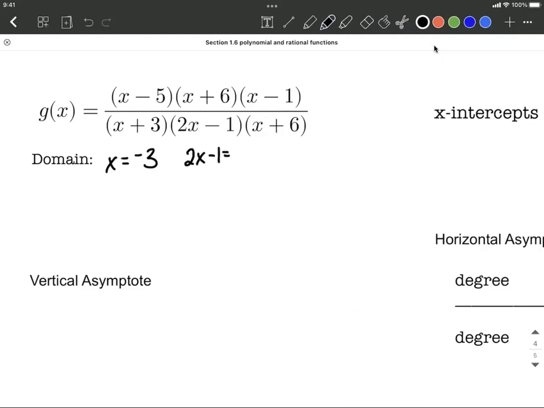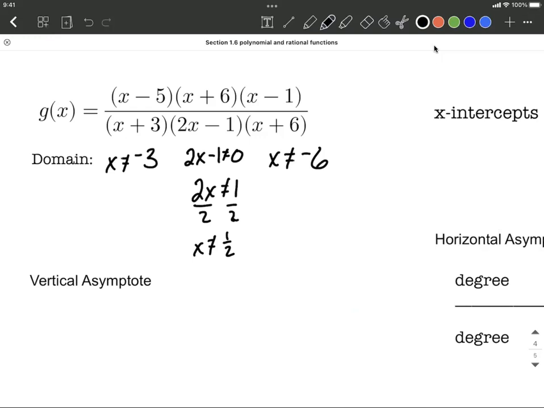One way we could do this, and I would encourage you, if you can't visualize it quite all in your head, go ahead and just set it equal to 0 and solve down. So that's going to be an x value of 1/2. We're not allowed to plug in 1/2, and I should be using not equal to signs here for our domain. And the last one, you could set it not equal to 0 and try solving down, or you could just say I'm not allowed to plug in a -6 because -6 plus 6 makes 0.